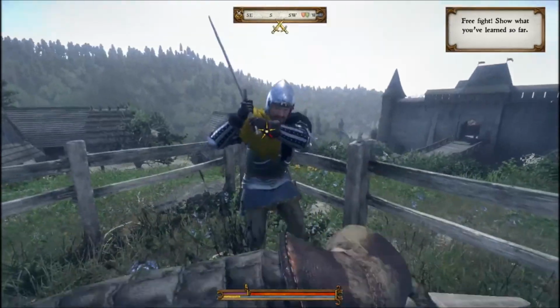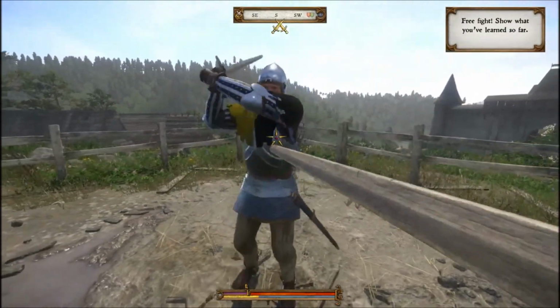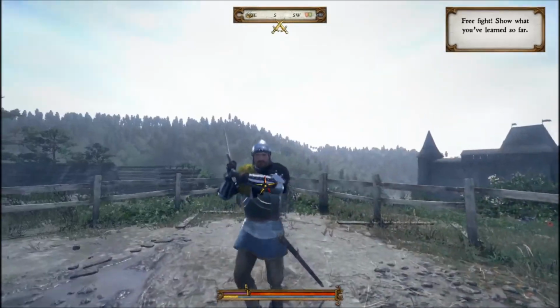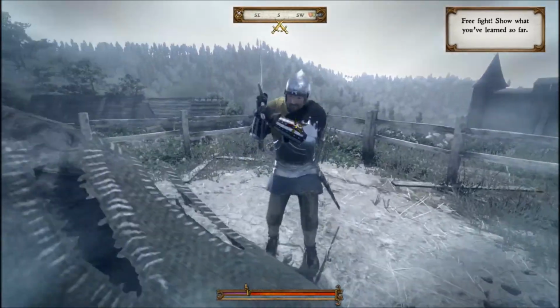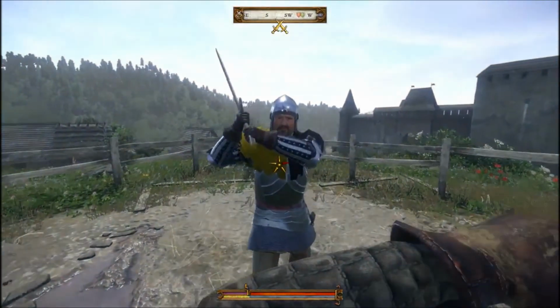Apparently he's not going to block. So we'll just take turns whacking each other for a while, and eventually he'll say something else, but until then we'll just keep beating on him. Oh, got me with a nice counter there.